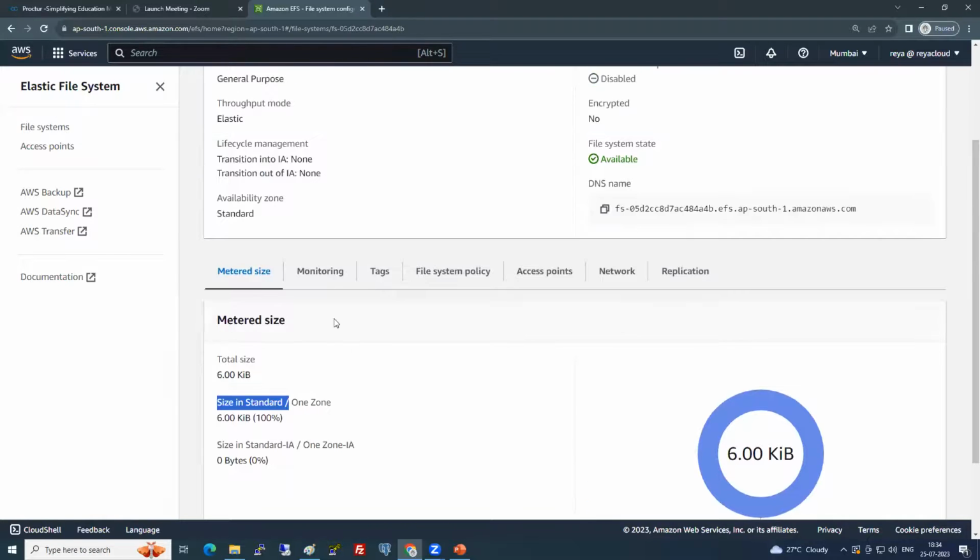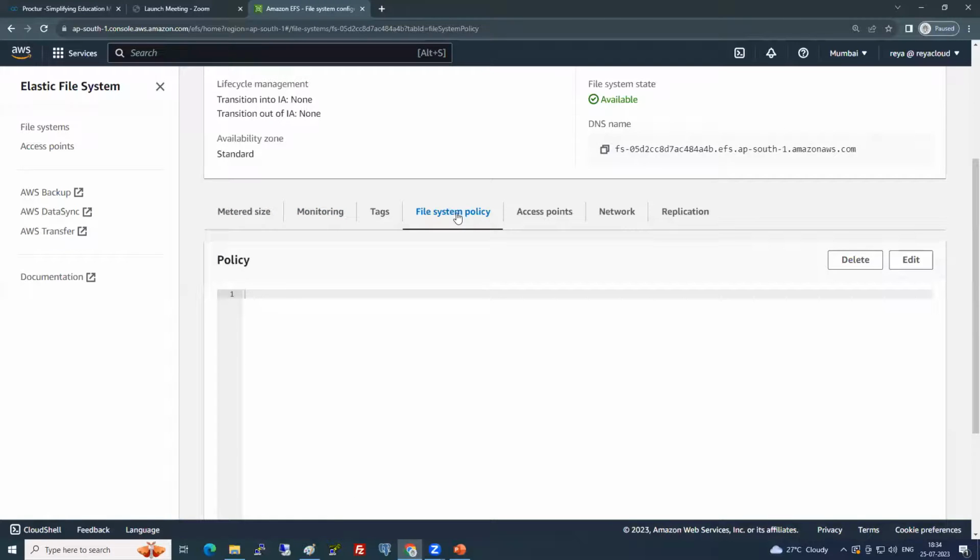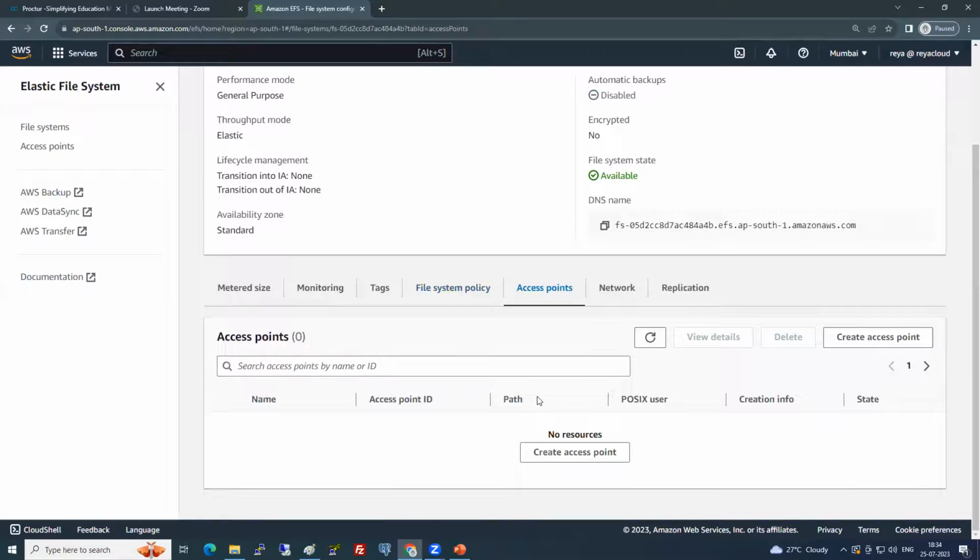Monitoring, you can monitor the file system as usual. File system policy, we haven't enabled anything, but if you want, you can enable it. Remember access points? S3, did you complete it? Yes, right? These access points can be done in most of the services. So you can create the access points if required.